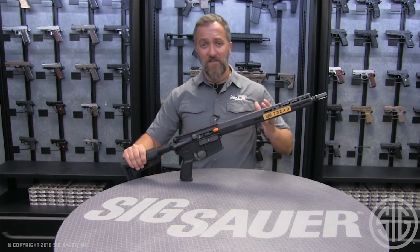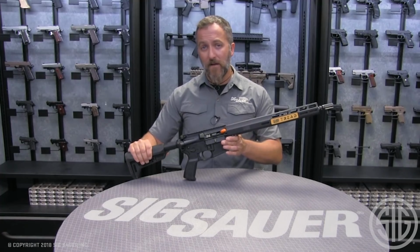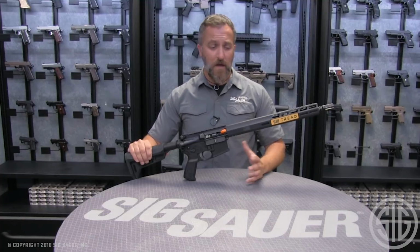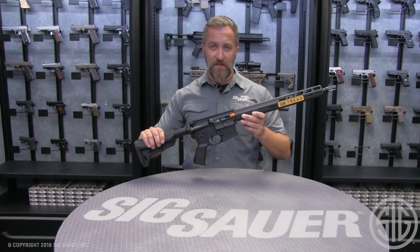I can start with a base rifle that's not going to break the bank at all, and I've got plenty of room for accessories. I've been able to shoot this rifle quite a bit at the Academy for the past couple months, and I'll tell you what, this is a good solid platform to start off with. I'm a big fan, good solid shooter, and I really enjoyed shooting this thing. Get yourself an M400 Tread, and we'll see you at the Academy.